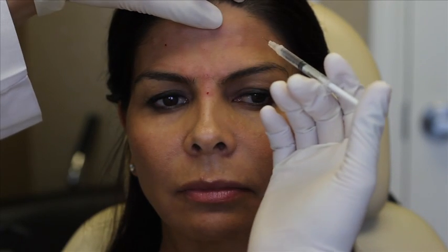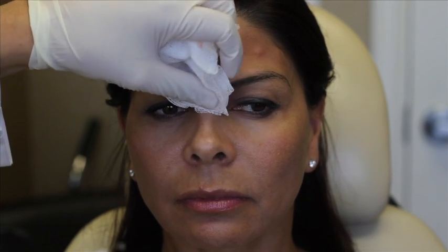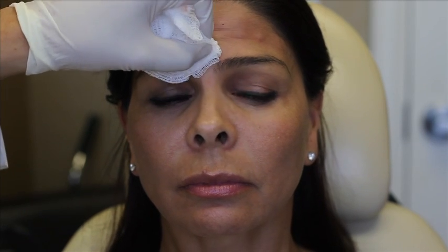So now typically this doesn't hurt much. You can use some numbing cream to help with that, but most patients don't really want anything.